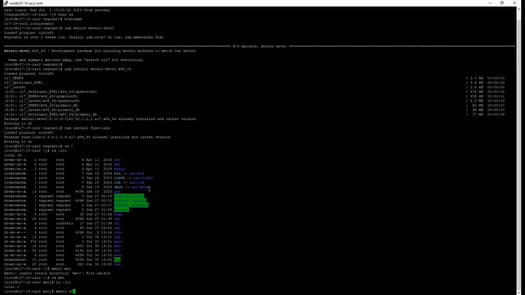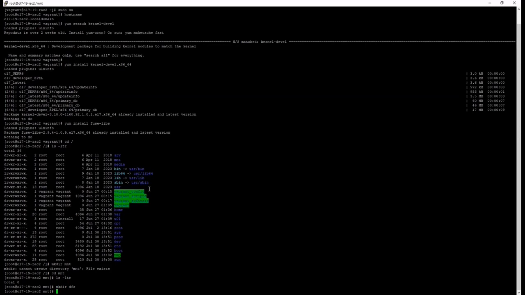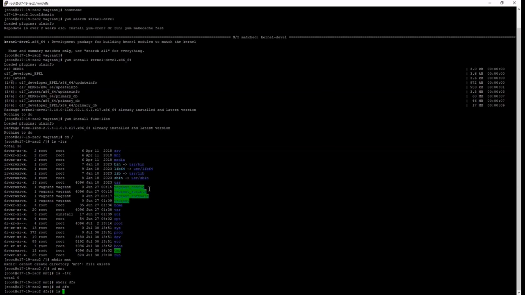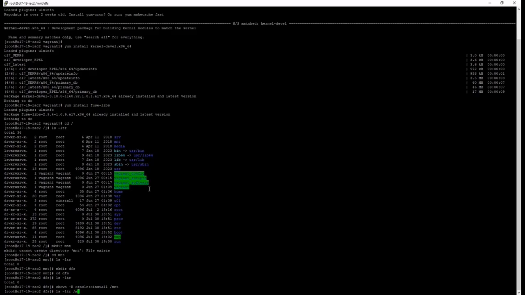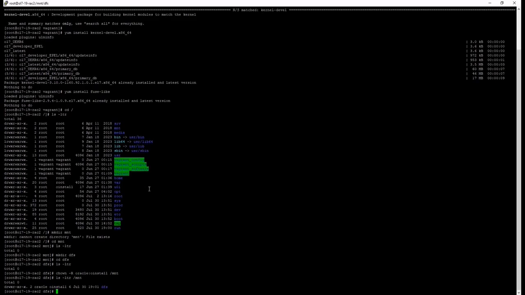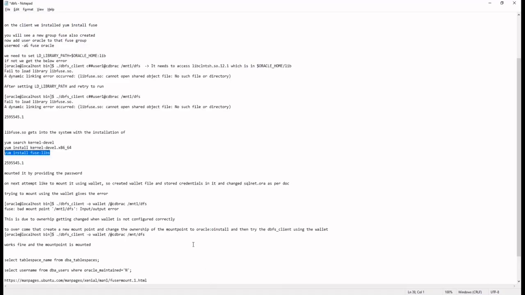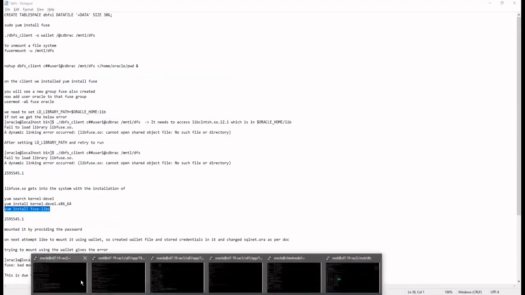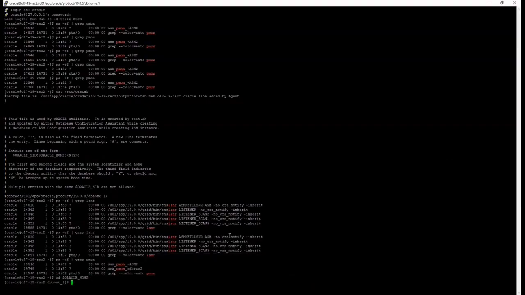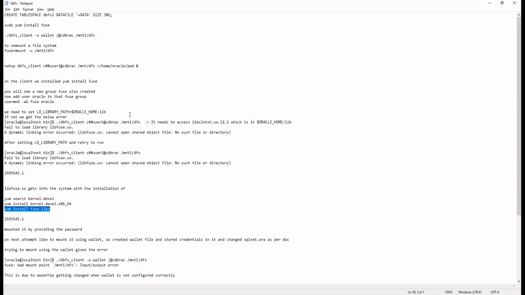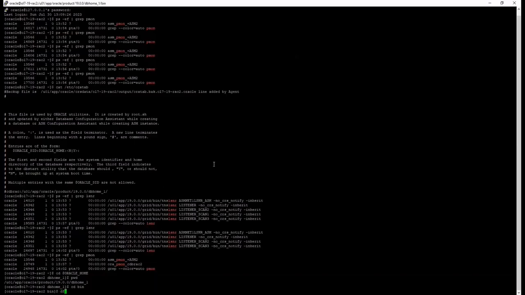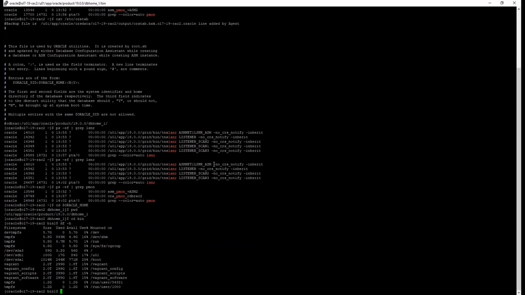Okay, now let's see if we can mount that file system. As of now the file system is not mounted.